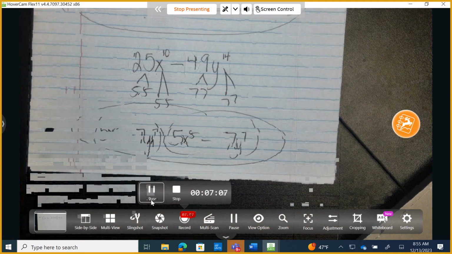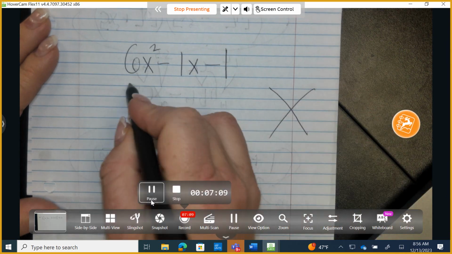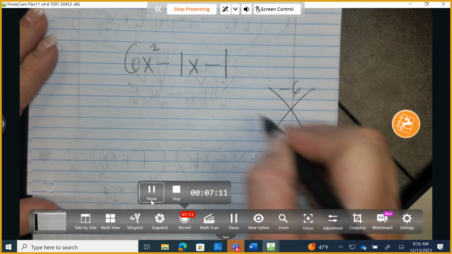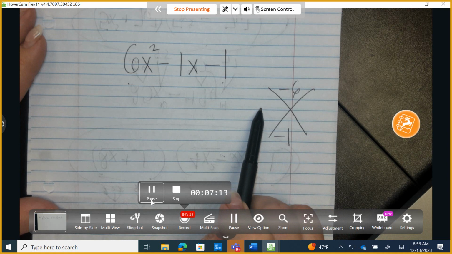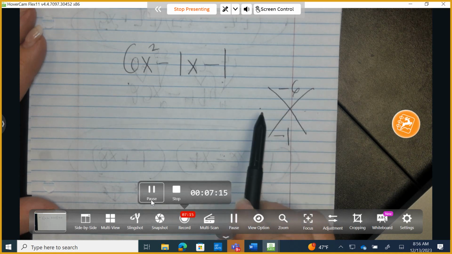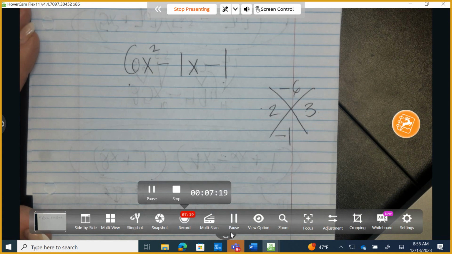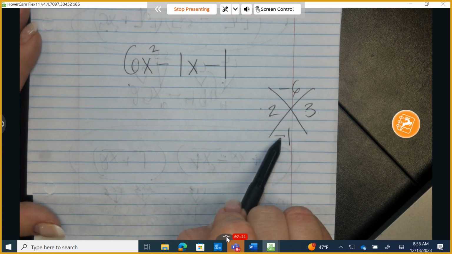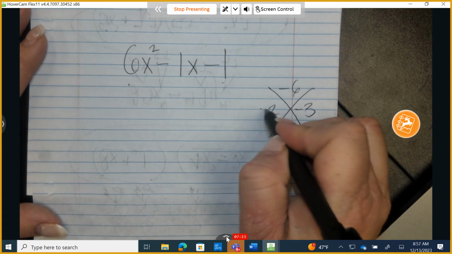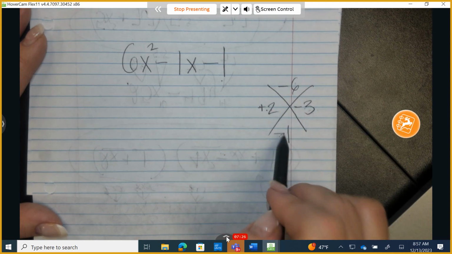All right, so let's take a look at this. 6 times negative 1 is negative 6, combined to give you negative 1. Okay, 1 and 6, that doesn't work. 2 and 3, 2 and 3 would work. Now, how do I decide what's positive and what's negative? So the larger of the two numbers is going to be negative. And this works, multiplies and combines.